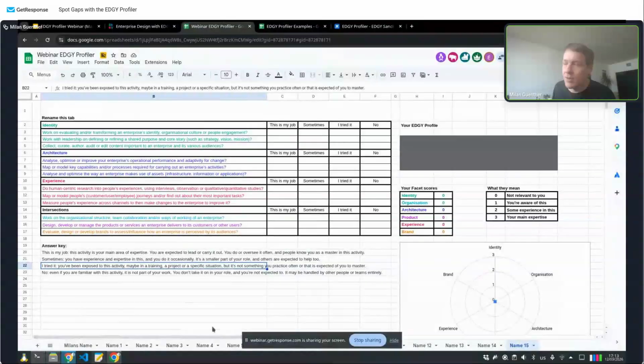So everyone grab one of the tabs. Maybe the first thing you do is rename the tab so that we know this one is taken. It's a bit of a collaboration challenge, how we work together, organization and EDGY. So the first one says Milan's name because this is my name. I reserved this one before.